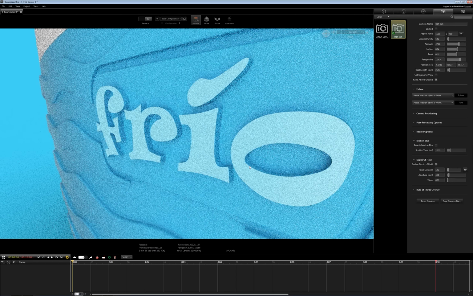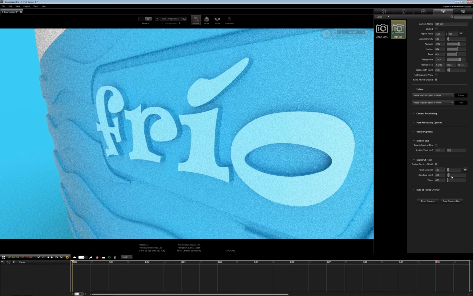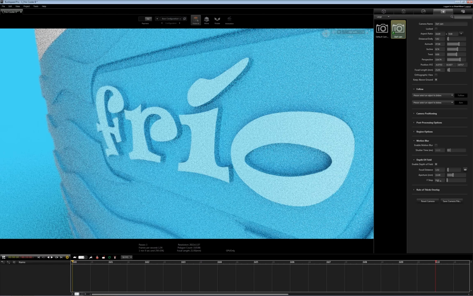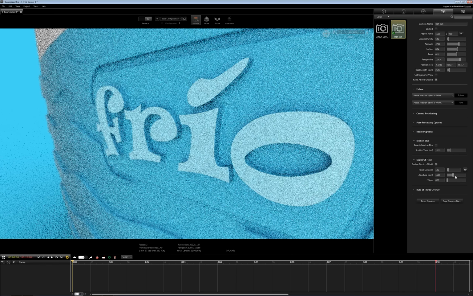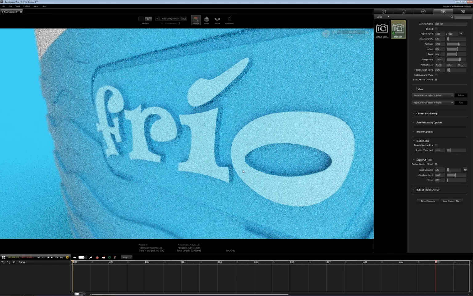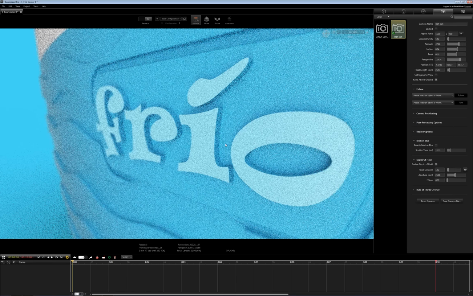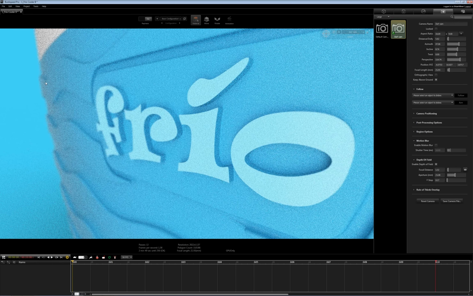Now I'm going to go ahead and crank up this aperture, which is related to the f-stop as well, so those move separately. And now you can see here that I'm getting a really, really nice depth of field. The O is now in focus, and I'm getting a nice fall off here with the focus, and I've got the nice depth of field in the back.